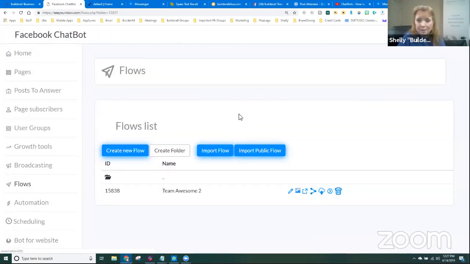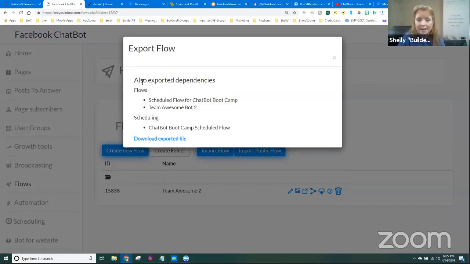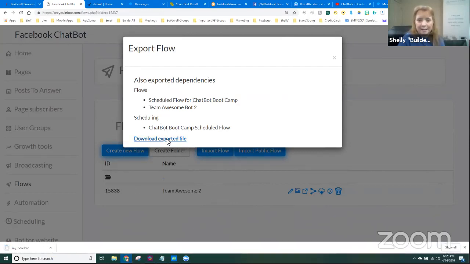So I'm going to click export. And it says also export dependencies. So there's a scheduled chat flow bootcamp, the Team Awesome Bot 2, and a scheduled message. And I'm just going to click download export file. So all of that's going to come with it. And now it's exported.